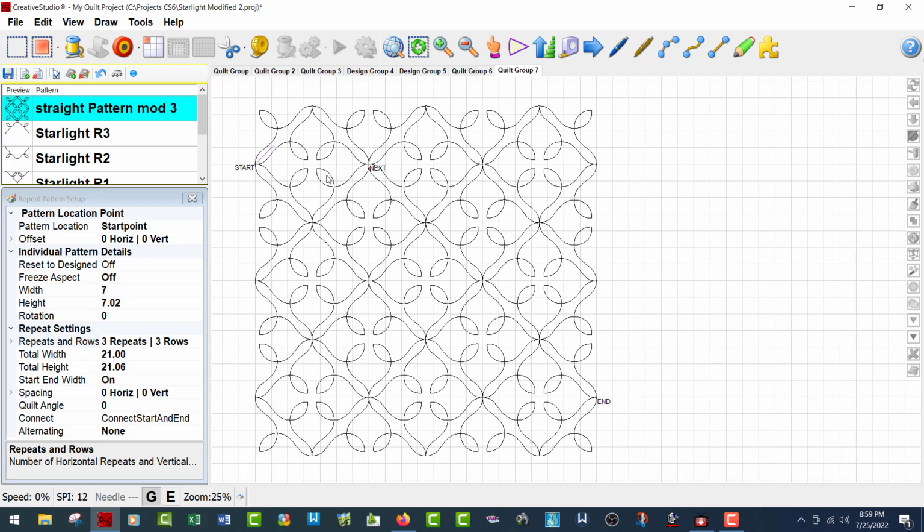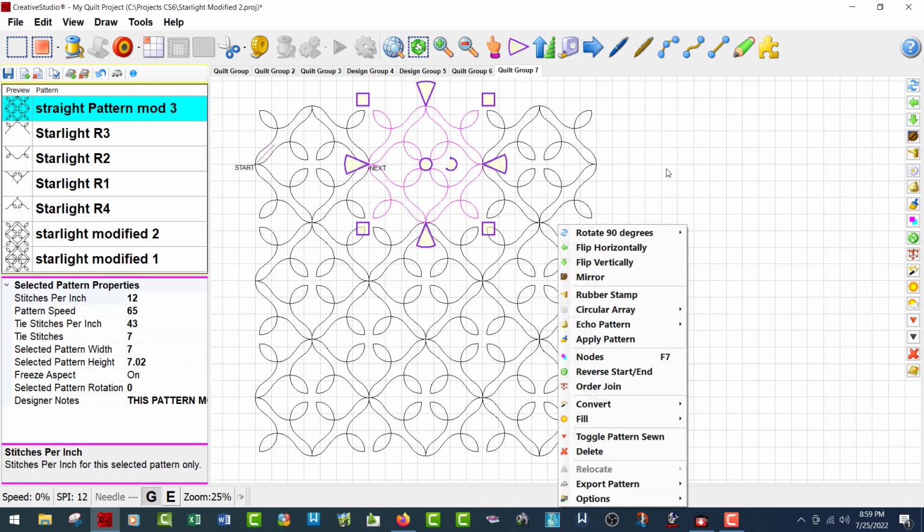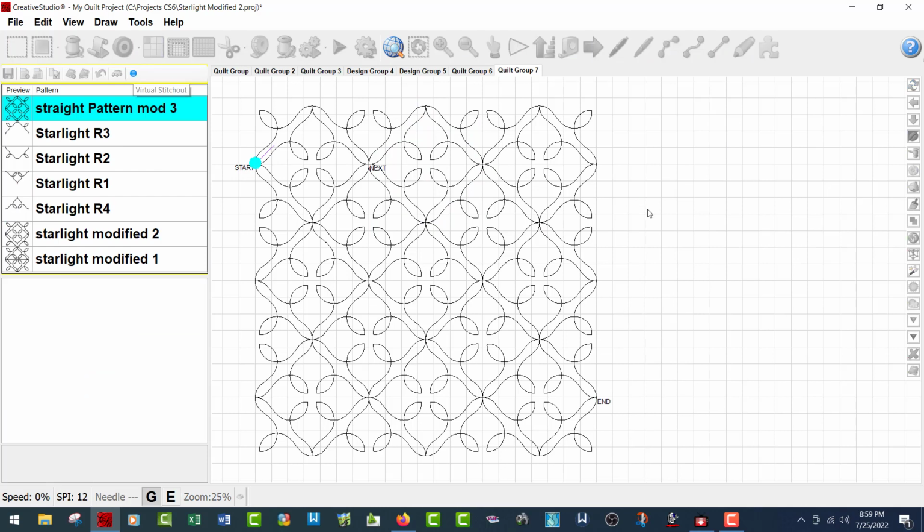And if I go to a virtual, okay, I've got to do a little finagling around here to get virtual to work. So I'll plus key and get this thing to, see. It just continually stitches across however wide and however long the quilt is. So that's how you can modify. Modifying patterns is what many of us do.